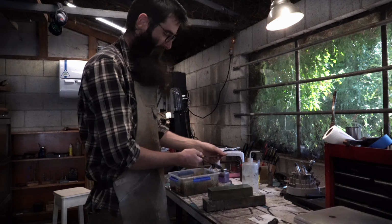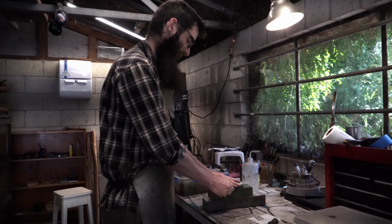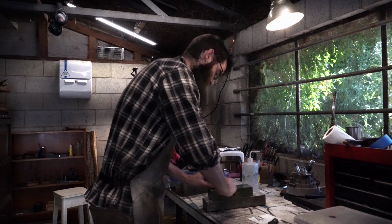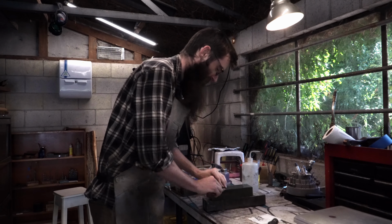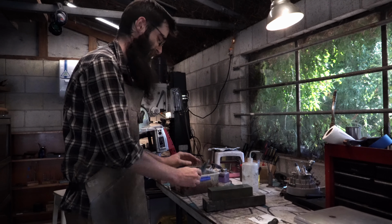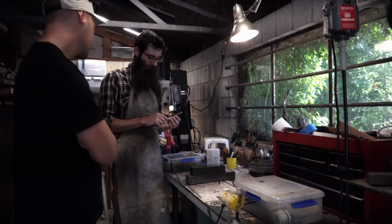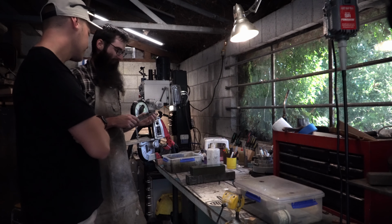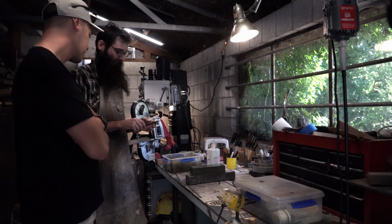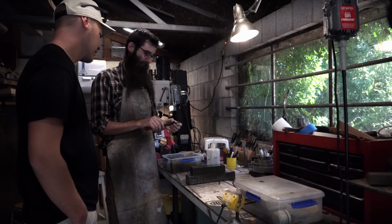See there, it's just polished up the very edge. It's not scratched up the side, and it was still a nice low angle. Same on the other side. I feel it just by really lightly running my fingers on the edge like that. You can really feel what's happening on the edge, and I never cut myself. But if you just go like that, you don't really feel much, and you just cut yourself and feel it when you start bleeding. But yeah, that's the best way.